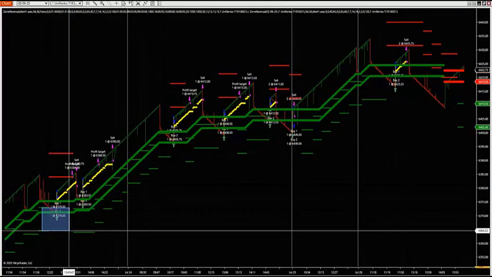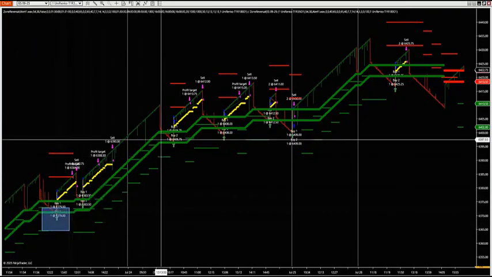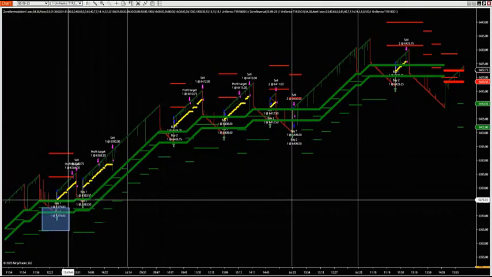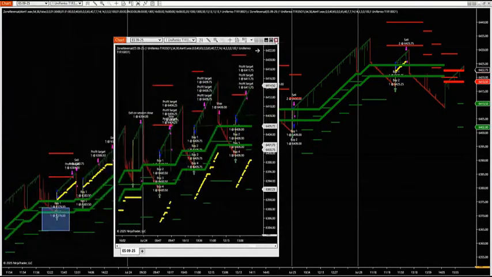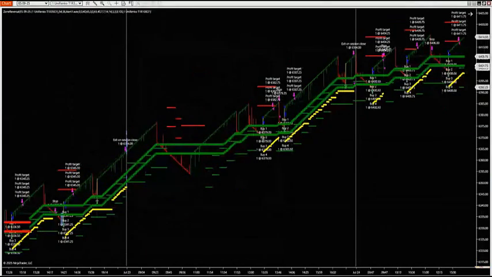Now I pre-programmed the deep zone for you guys, which I'll show you. And this is more of our standard zone we like to use. So I have two zones I really like to use. I like to use the more shallow zone, which is our standard 25 zone. And then I like to use our deeper pullback zone. These are deep pullbacks looking for big moves. This is a deep pullback trading system right here.